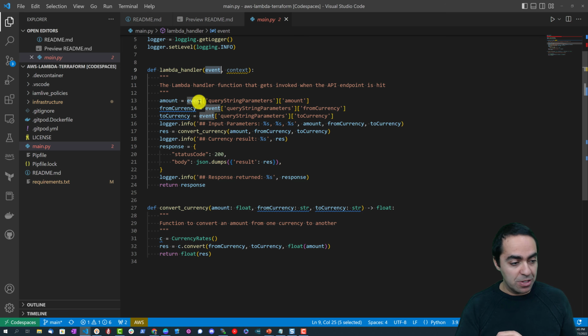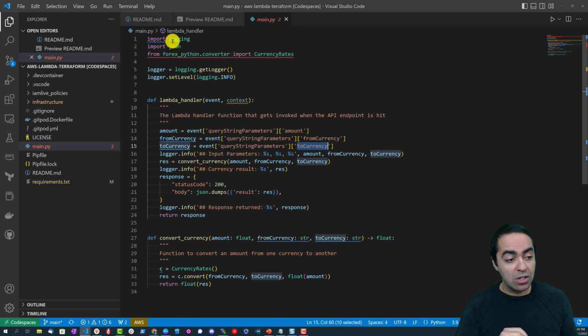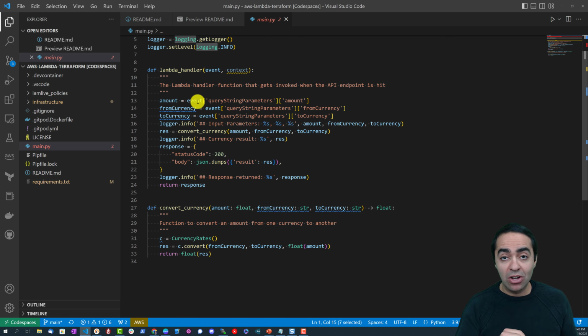And what happens is I can grab the parameters that we saw in the URL, the amount, the from currency, the to currency, doing this with the event query string parameters, and again catching the amount, from currency, to currency and saving them in these variables. And then I'm also using the logger or logging Python library to send some logs that we will see in CloudWatch shortly.